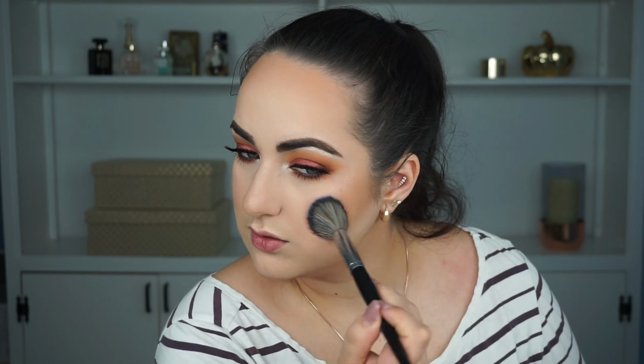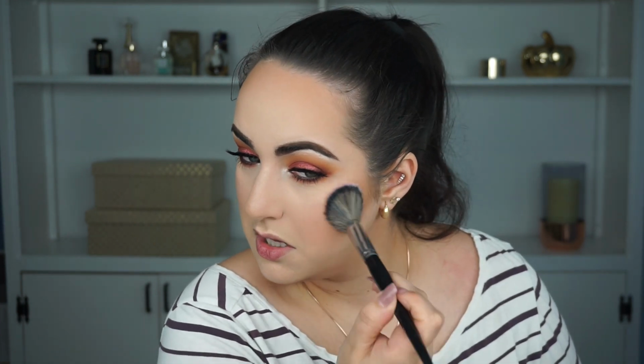Alright, so now that we are all bronzed up, I'm going to go in with this one here, which is MAC Blush in Melba, and I'm going to apply this one to the apples of my cheeks and blend it into that bronzer a little bit. And for the blush, I like to go in with just tapping motions, and the brush that I use is the E4 by Morphe.